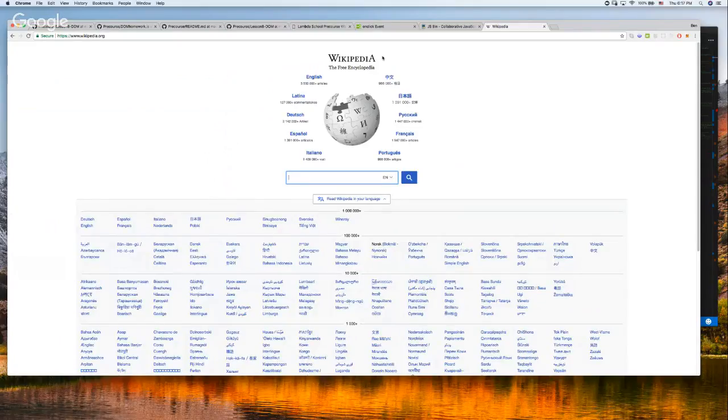That code gets sent back over the network to my computer, to my browser, and then my browser takes the HTML, takes the CSS, reads those files that it receives, and builds out a web page.